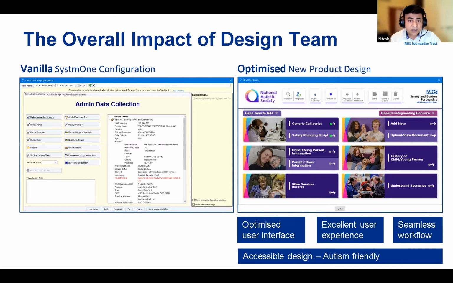So let's pause for a second there to reflect on these insights. And again, I would like to invite Doug in case, Doug, you have anything to add to what I've said just now. So it's probably worth mentioning that CLASS did some recent research, a survey of the national usability, I guess, of organizations' electronic health records. And we don't do very well in this country. It doesn't matter what electronic record you're using. None of them, and that's what I said earlier on, are out of the box brilliant for all.